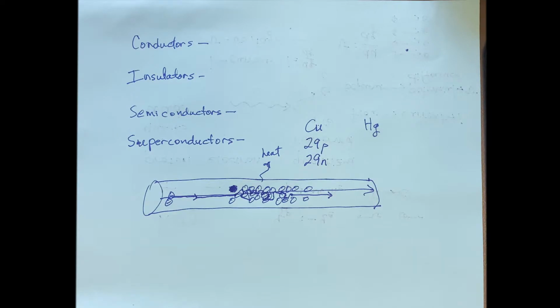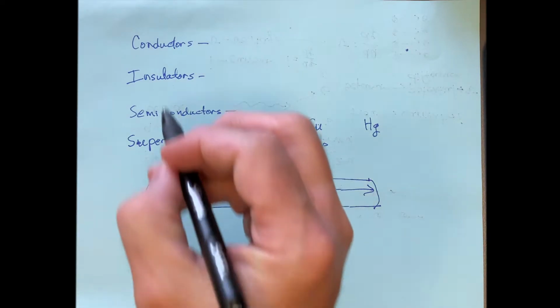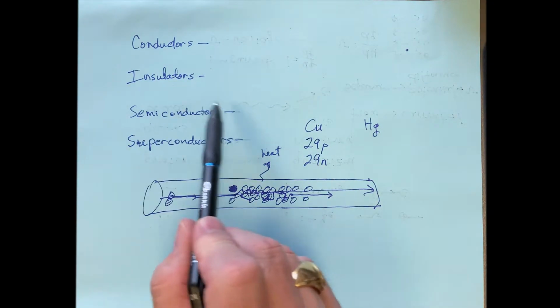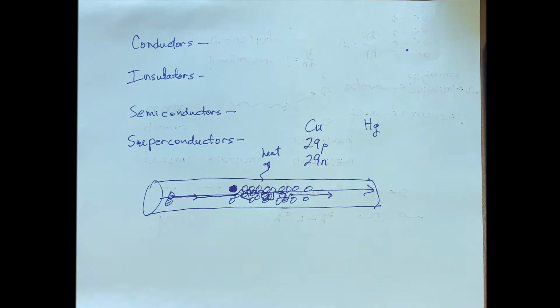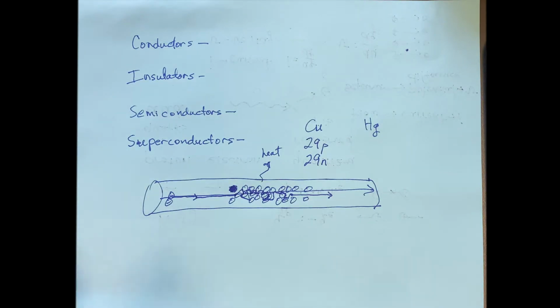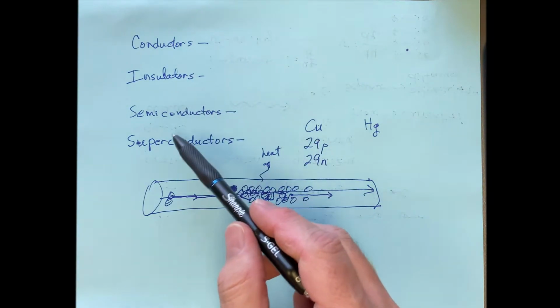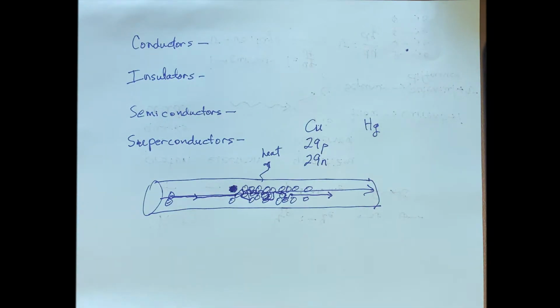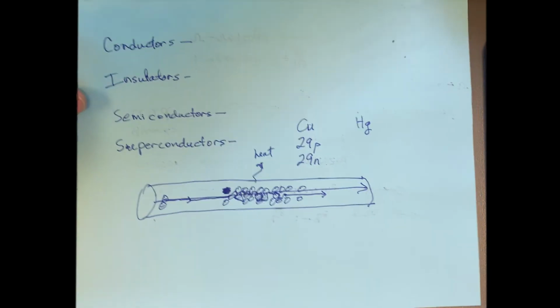Okay. Well, we've talked about conductors, we've talked about insulators or non-conductors, we've talked about semiconductors, and we talked about superconductors. So these are all electrical properties, and elements can take on one or maybe more of these categories here. So you can divide up the universe into these categories of electrical properties there. Okay, well, let's move on then.